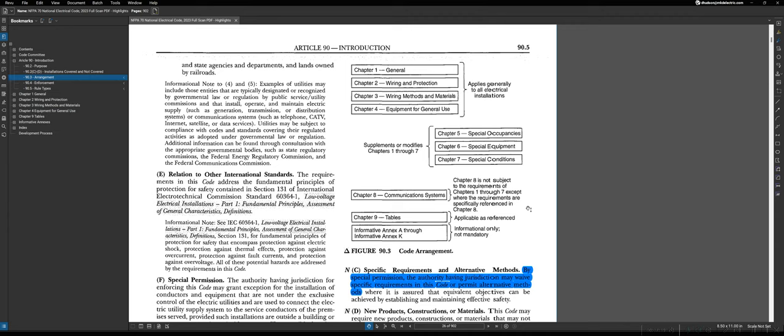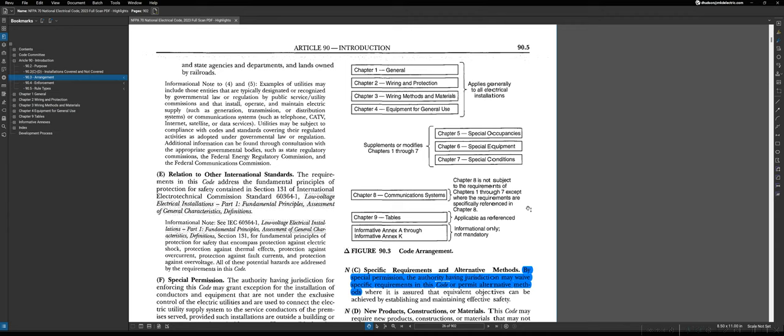It's also worth noting, if we revisit our Chapters 5 through 7, that in a somewhat similar vein, they do have the ability to modify or change the requirements in 1 through 4. In other words, unless otherwise stated, 1 through 4 will always apply to 5 through 7, but 5 through 7 remain able to change that, whereas for Chapter 8, 1 through 7 never apply unless specifically stated. That can be a little bit tricky to keep in mind, but if you just take it as that 1 through 4 always apply, 5 through 7 only apply as needed, with 1 through 4 always applying to them unless specifically stated otherwise, and Chapter 8 stands alone unless specifically stated, breaking it down like that can help you a bit.